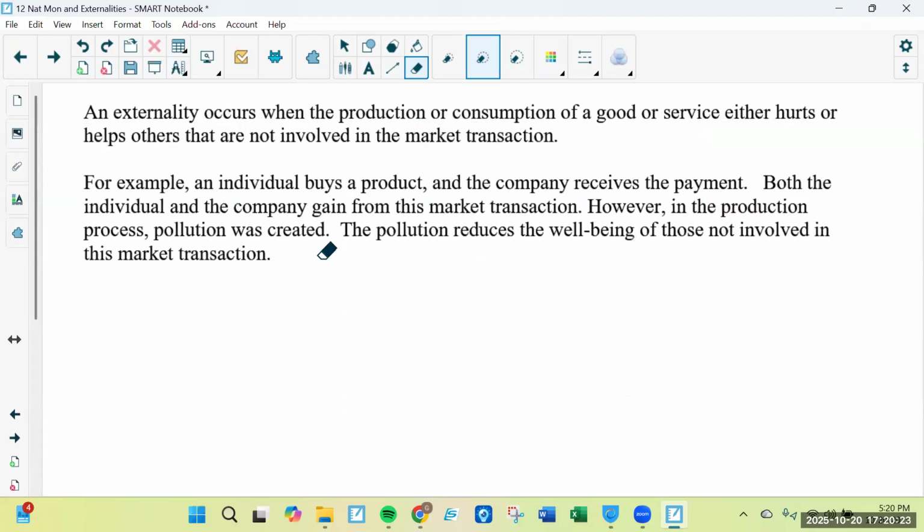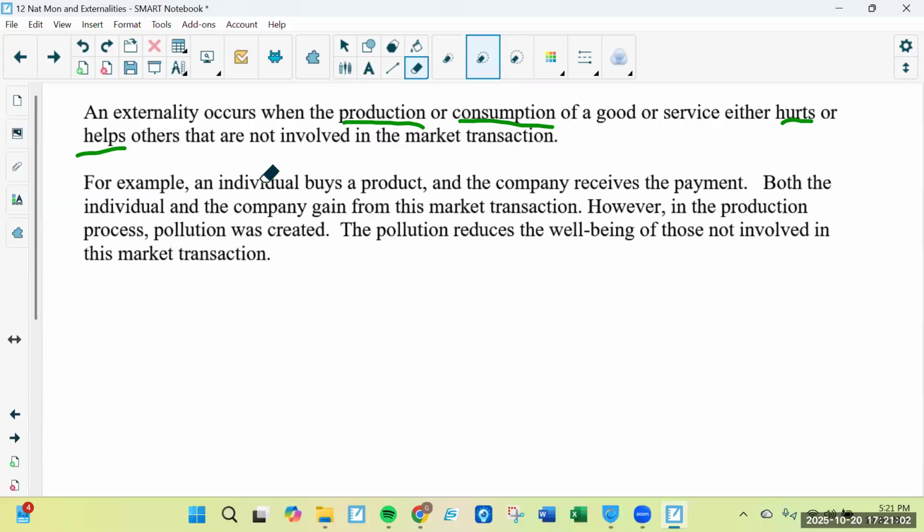Okay, so how do externalities work? An externality occurs whenever either the production of something or the consumption of something either hurts a third party or helps a third party. We're going to have four different types of externalities. We'll come back to this in a little bit. So we can have a negative production externality because it hurts, a negative consumption externality, a positive production externality because it helps a third party, or a positive consumption externality. So there's four of them. You're going to be able to know all four of them and be able to graph all four of them. They're easy once you get it down. It just takes a little bit to get it down.